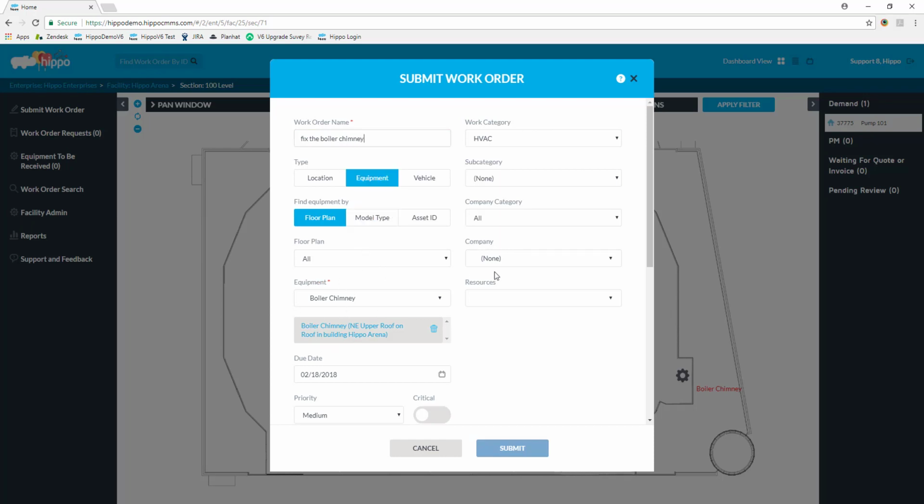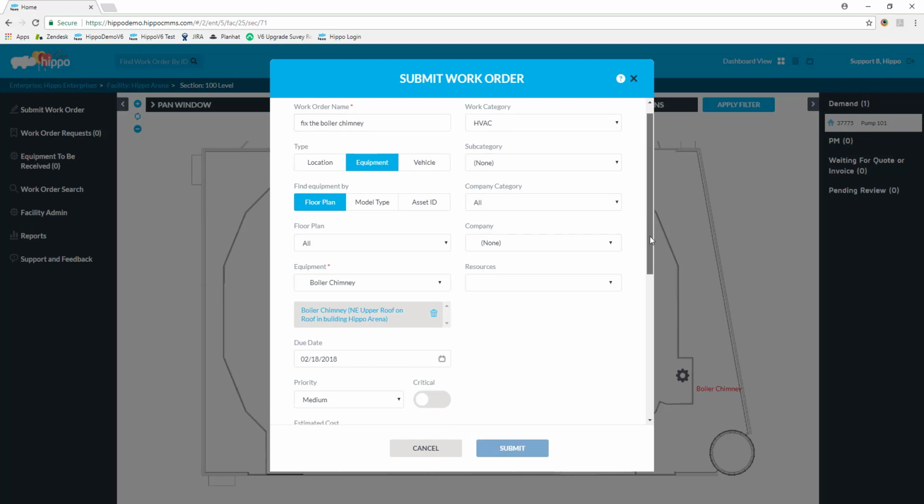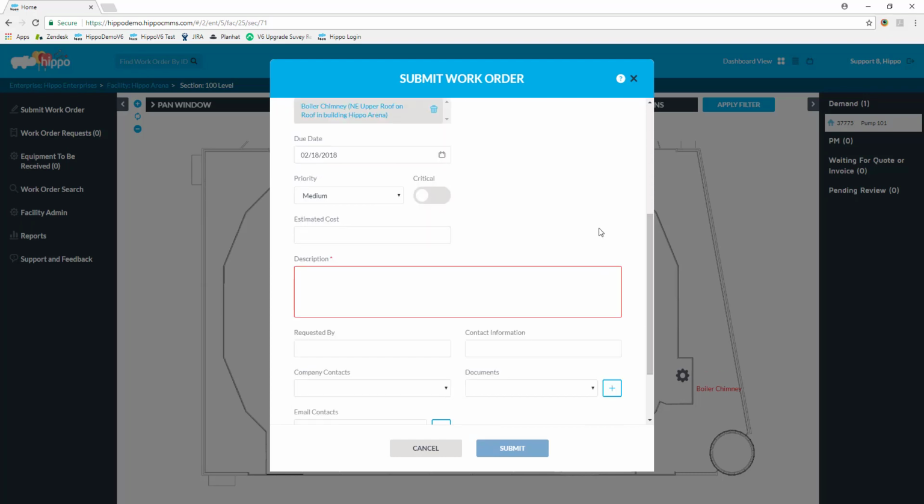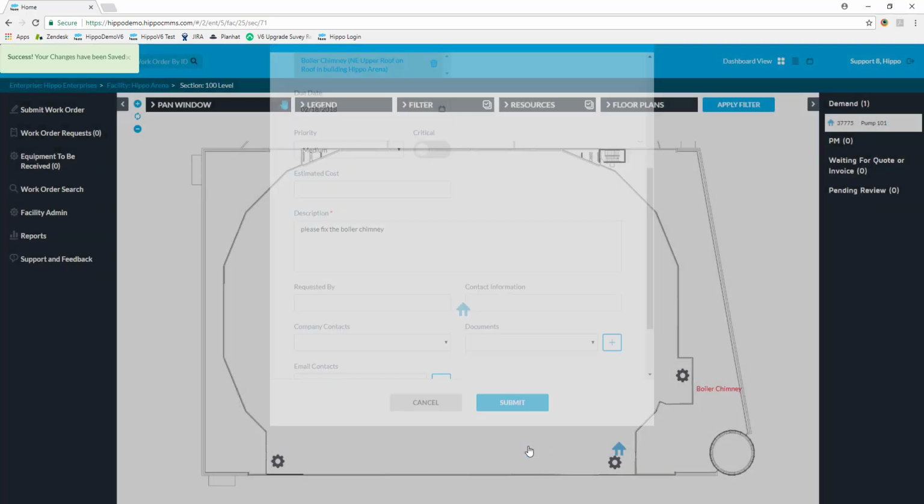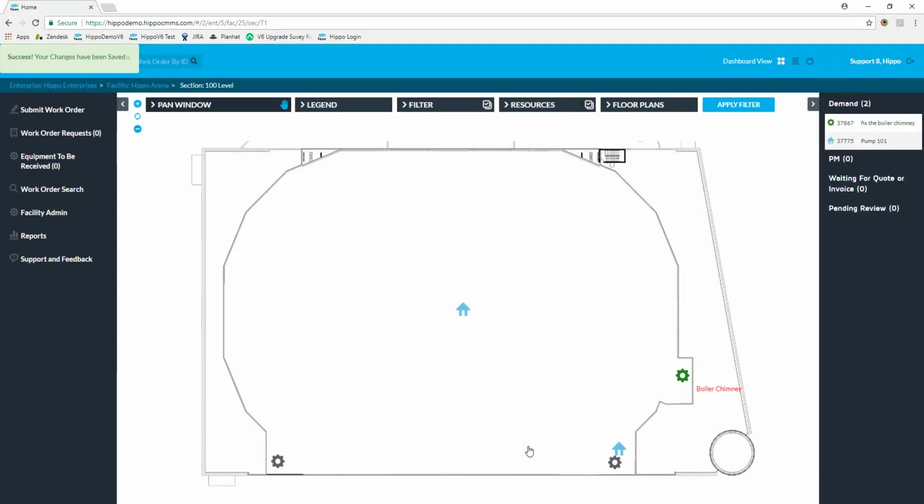It's already selected for me. I can modify other information. The last mandatory field that I have is description. When I click submit, you can see that my ticket has generated under the demand work order bucket here. Any PMs that you have generated will appear on the right side.